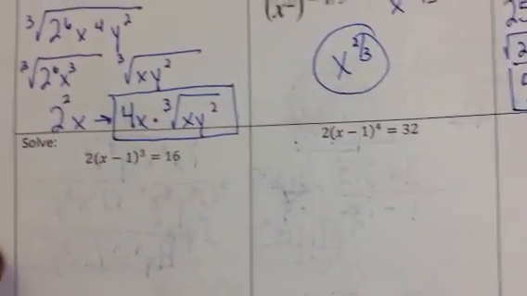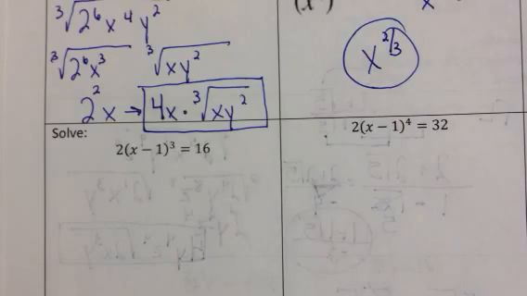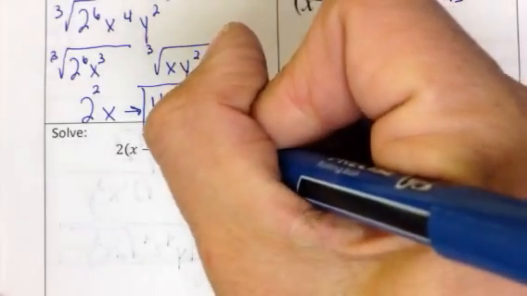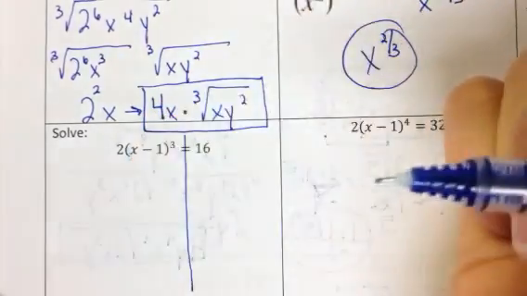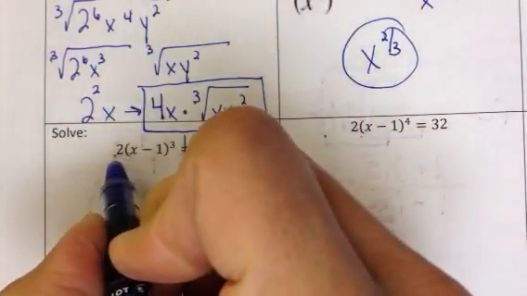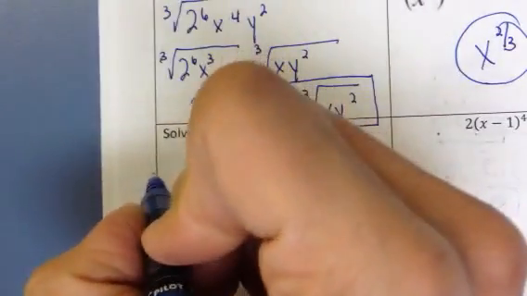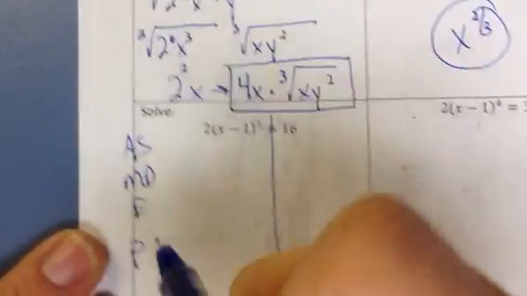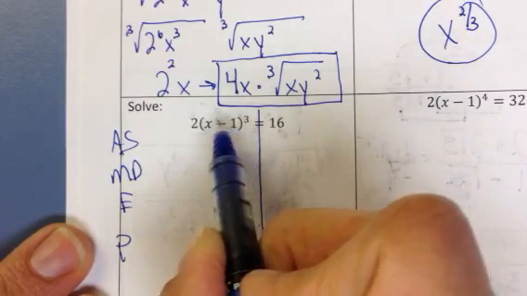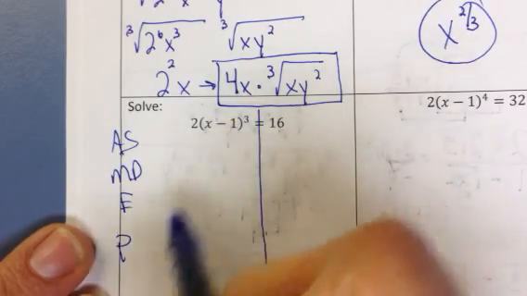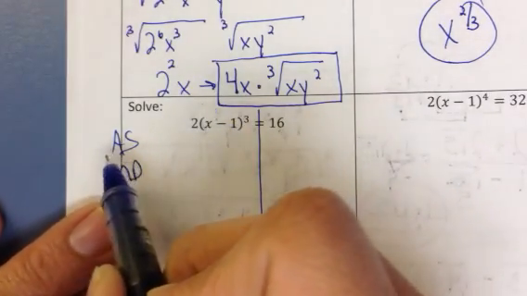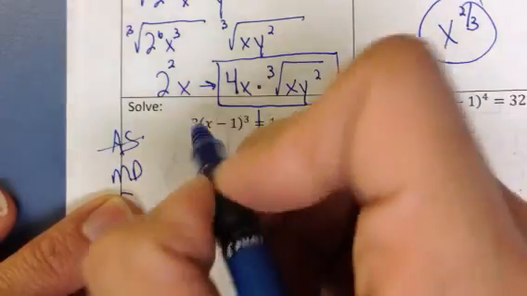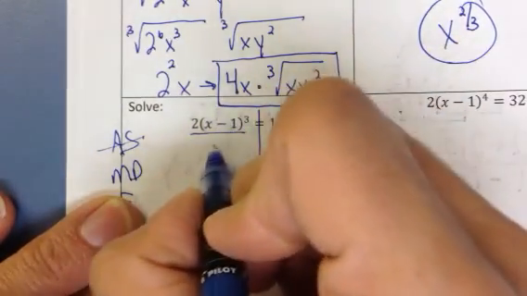Okay, so starting the solving, my job is to isolate the radical, isolate the exponent. In this problem, though, it's just like the square root method. We're just going to get x by itself. So I need to start moving the 2, the 1, and the 3, and you're just going to work backwards in the order of operations, okay? So there's no addition or subtraction to move except for the stuff in the parentheses. So I'll get that at the end. So I don't have to do this step. But now I'm going to move the 2. Don't move it in, move it away. So I'm going to divide by 2.